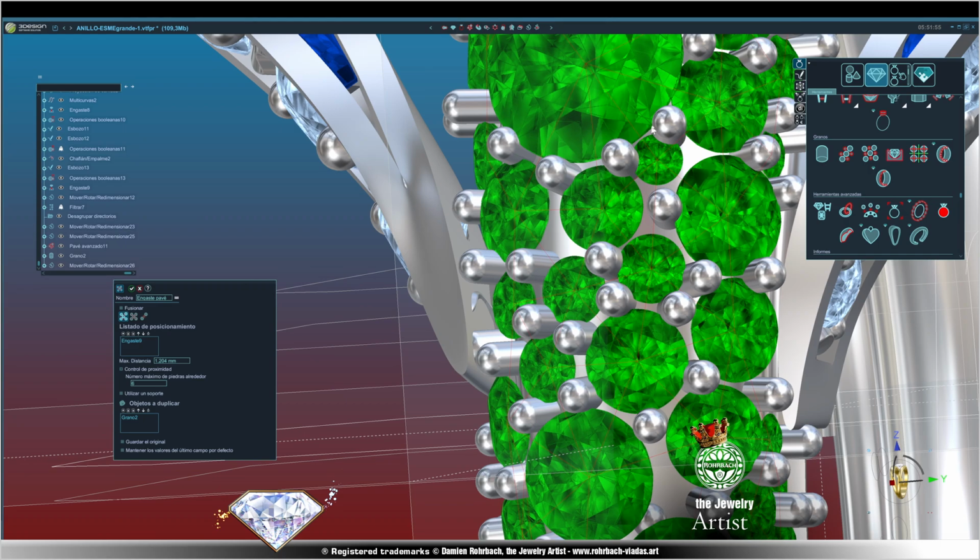In this ring, most of the problem of designing the body of the ring is that the gemstones are not at the level of the metal, they're coming out. They must come out, because this shank, this design, has borders, and you need borders to make it pretty. So the gemstone must be at the height of the border and not of the inside of the ring. So they must come out, and that makes the entire design a lot more complicated.